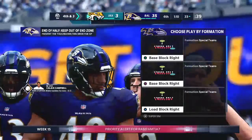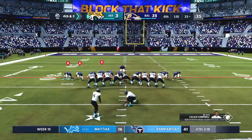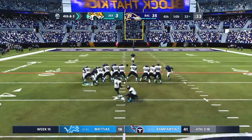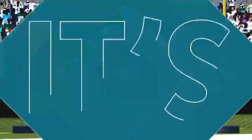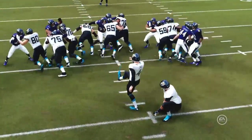Normally being a big-bodied receiver plays to their advantage downfield. Go up and make the catch, take the hit, and pick up yardage. But in this case, the hit was timed really well and popped it free from his grasp. The field goal is good. Makes the score Ravens 35.